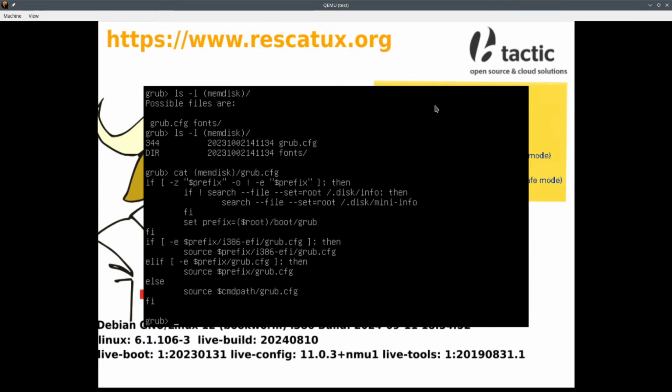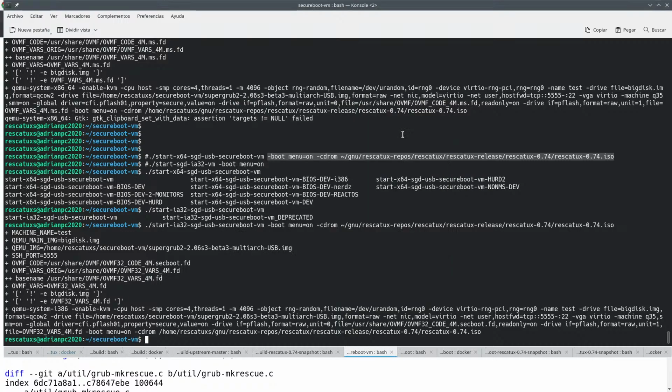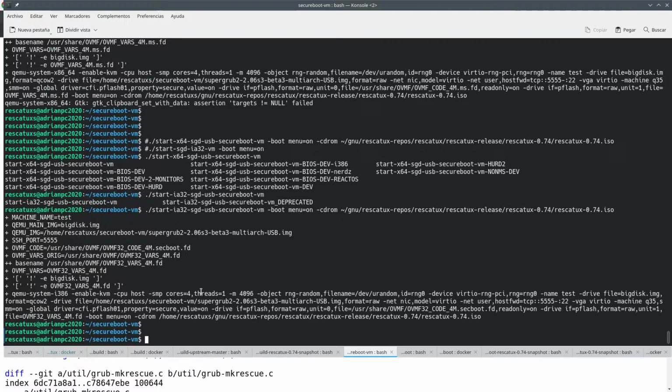So you can find here the info and the mini info, and that's what we want to fix, or something like that. So now we have a command that works with IA32, so this is very good.